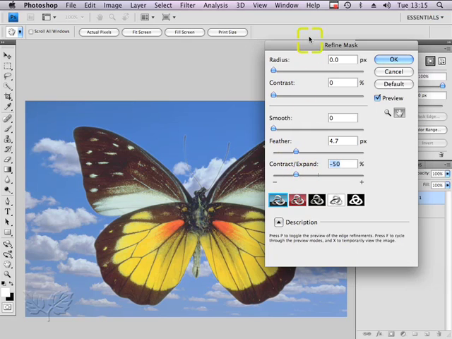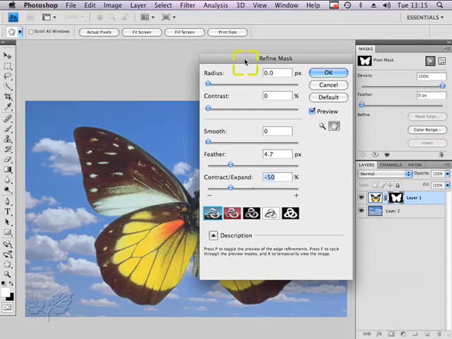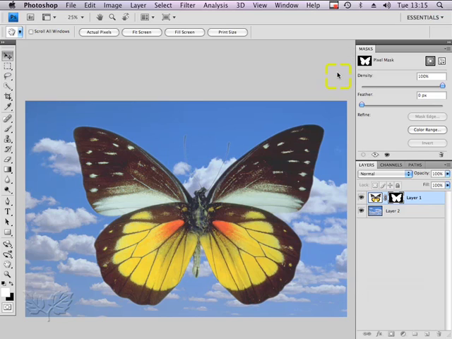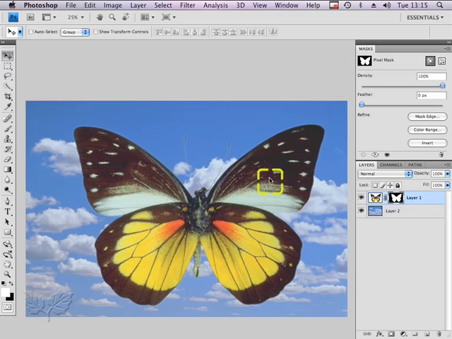Now this is a good technique, this new mask panel. Very good for building quick creative views of images. I'm not certain it's going to work at high resolution artwork mode. I would be tempted to use other techniques like building a blur mask and maybe zooming in and doing some more pixel-based editing. I'm going to click OK, and there we go. So there's my butterfly on a simple background.